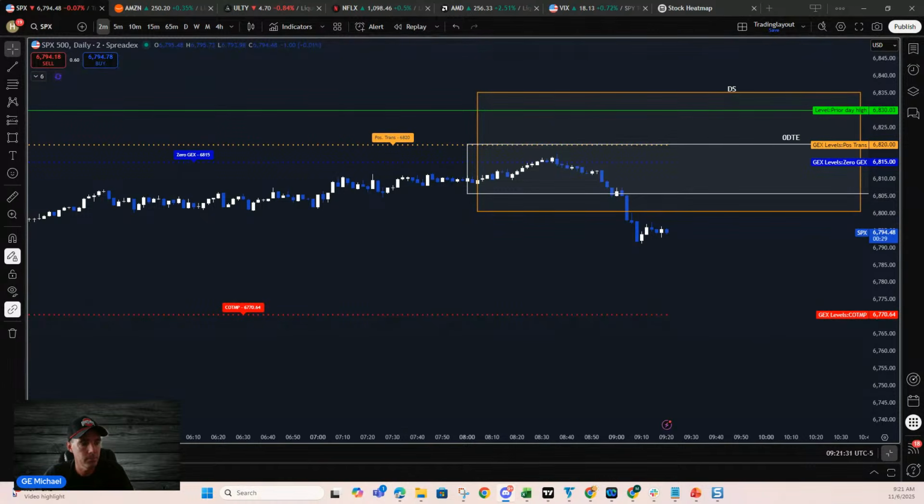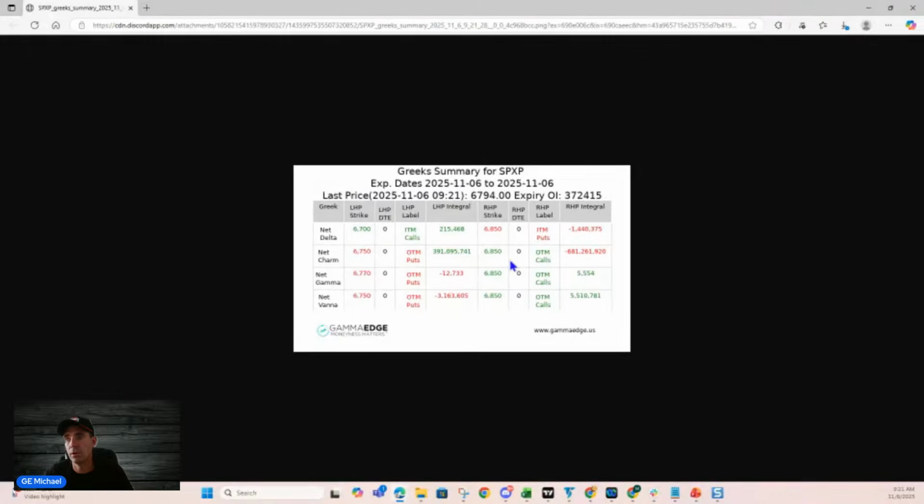So hopefully that helps. All right, so here's our net stat command, our newest one. Let me drag this over for everybody. So net stat command here. So really not much changed except the charm level. Right now we're down to 67.50. So you see those out of the money puts as long as we're above that. But that's why I specifically pointed out this right-hand plane integral in the charm. This is going to be significant headwind overhead, and this is going to continue to push you down all day as those continue to decay. And then these levels here, unless we hit a level that matches or is significant, these are going to be difficult, right, to stay above and be supportive.